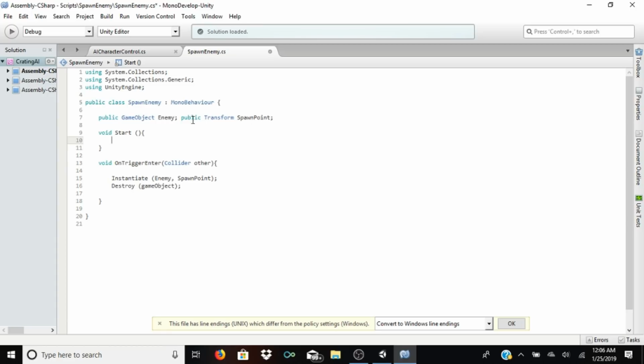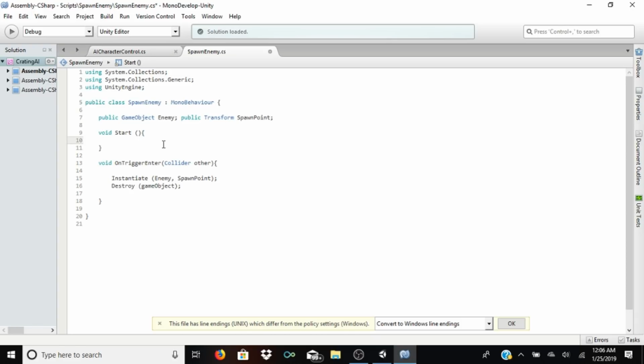I'm going to keep it public just to show you what it actually does. You can turn it into a private variable or whatever, if you really want to, but it's going to be public just for visual.